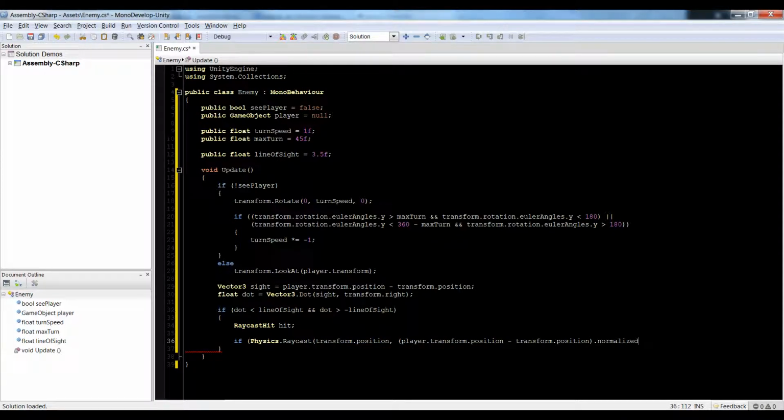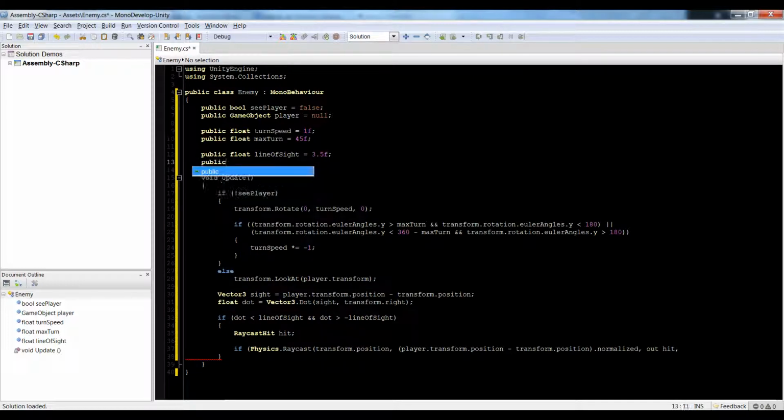We'll get our direction towards that player. So this is basically going to cast out a ray towards the player from the enemy all the time, 100% of the time. And let's create a public float maxSight, and let's set that equal to something like 8. This will be as far as the enemy can see.